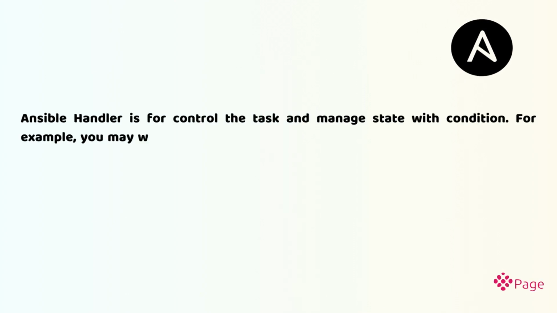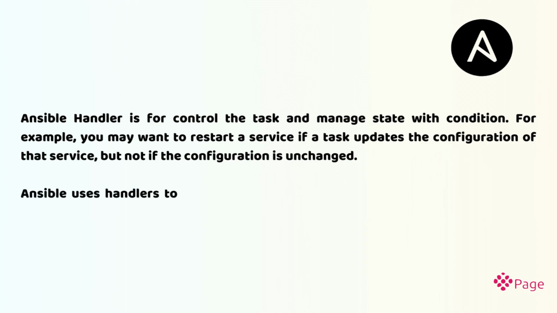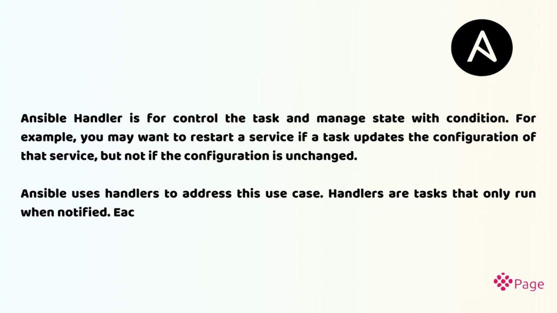Ansible handler is for controlling the task and managing state with conditions. For example, you may want to restart a service if a task updates the configuration of that service, but not if the configuration is unchanged. Ansible uses handlers to address this use case. Handlers are tasks that only run when notified. Each handler should have a globally unique name.